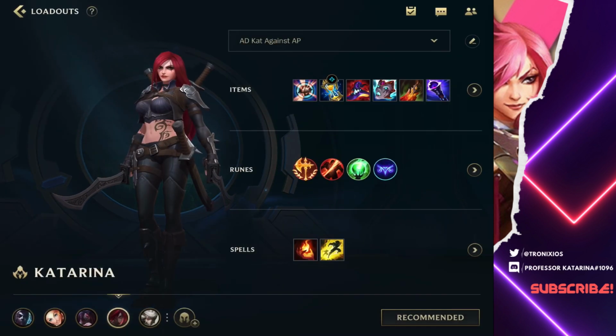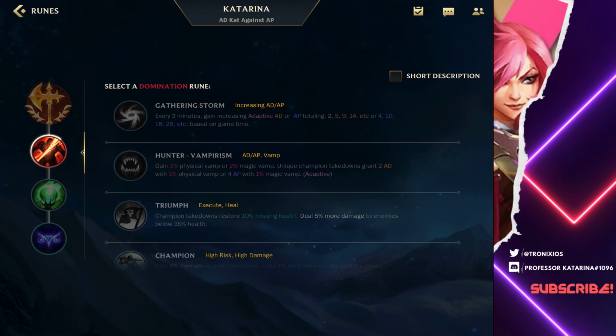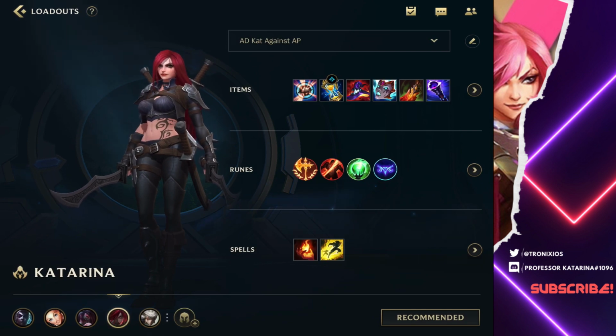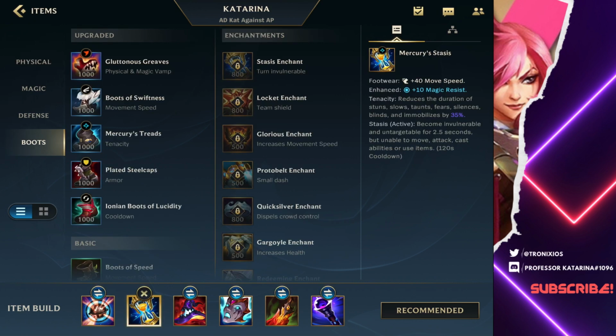Triumph is the other rune that you go when you're not facing a lot of tanks on the enemy team, because it allows you to do 5% more damage to enemies when they're below 35% HP. It gives you that damage output to melt them faster with your ultimate. That's the reason why the runes and the items work together to help Katarina become a broken champ, right? And yes, I sometimes run Stasis as a second item.